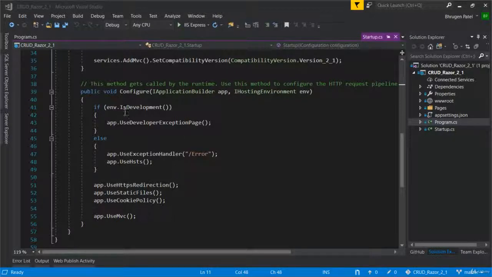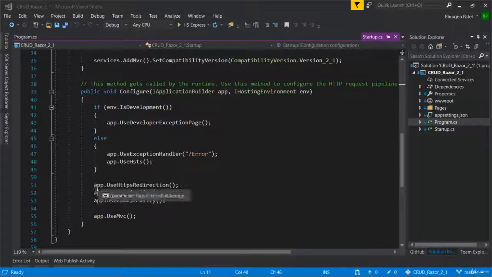In order to use this environment, we have to use the IHostingEnvironment service, which provides the core abstraction for working with environments. It is provided by the ASP.NET hosting layer and can be injected, and we can see that it is already injected inside the Configure method.